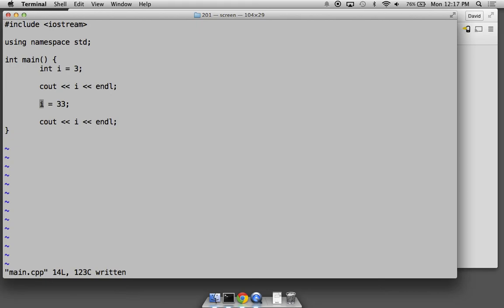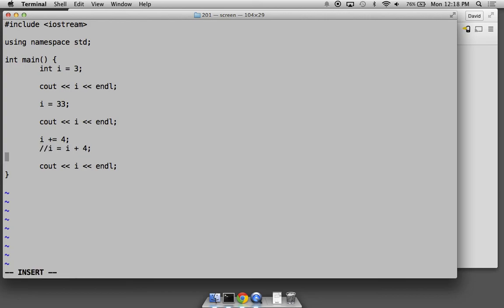Let me show you another form of assignment. It's another assignment operator, the plus equals. Another way to write this is like this: i equals i plus 4. This is that operator here.